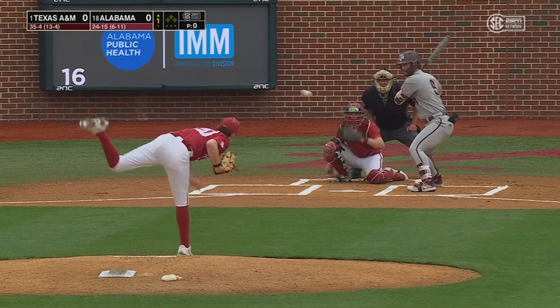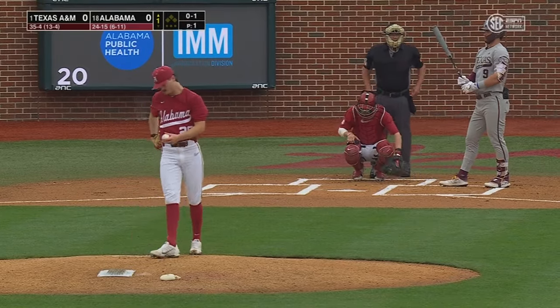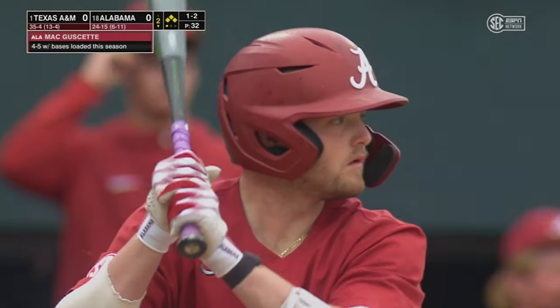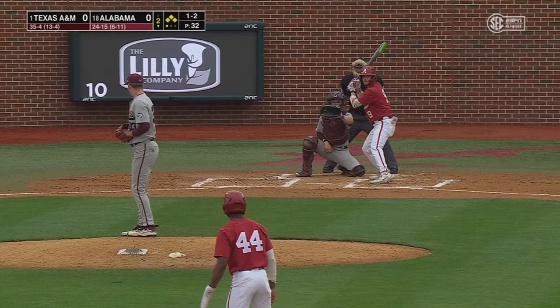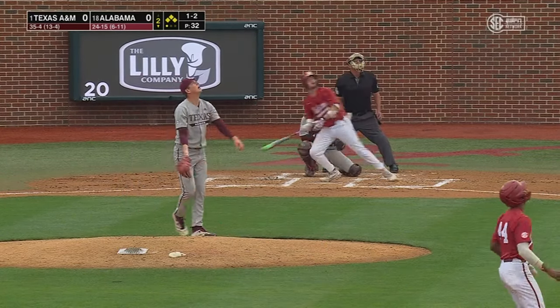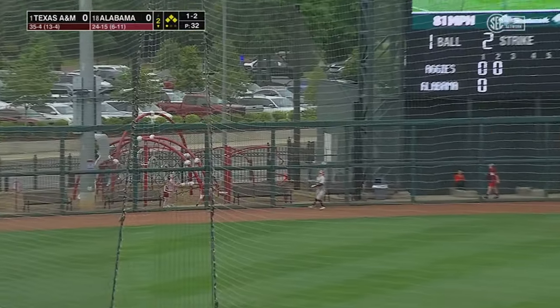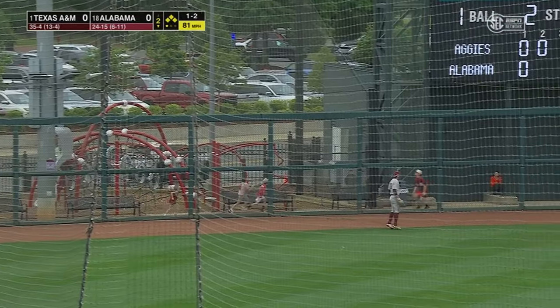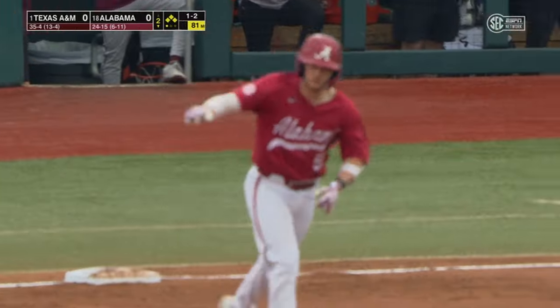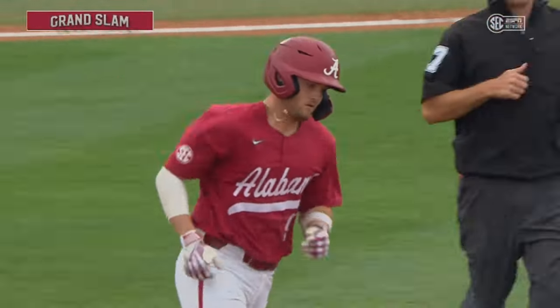And away we go. First pitch fastball from Zane Adams at 91 miles per hour. I think if you're Gazzetti, if you watch the last at bat — he did that with Evan Slott and went back to it. We'll see if he does it again. Gazzetti clobbers it high and deep to left field. All the way back is Sorrell. Back-to-back days. Grand slam homers. Mack Gazzetti. 4-0 Crimson Tide.